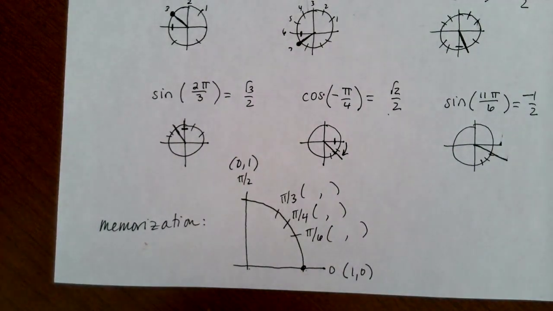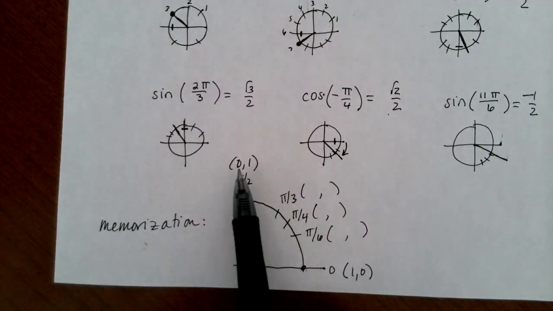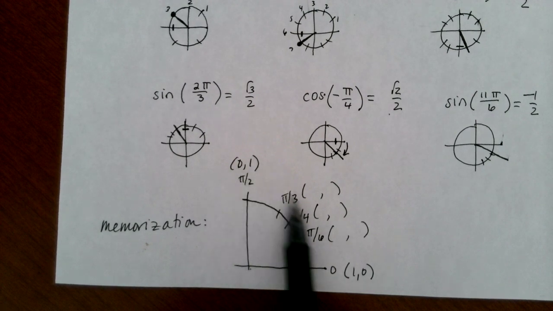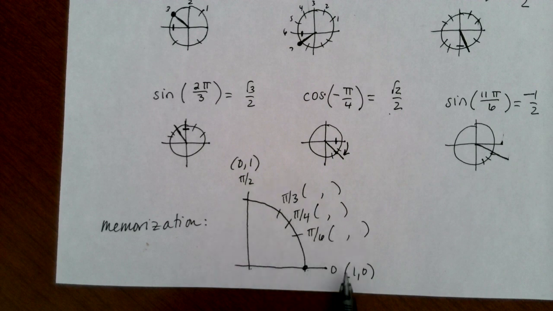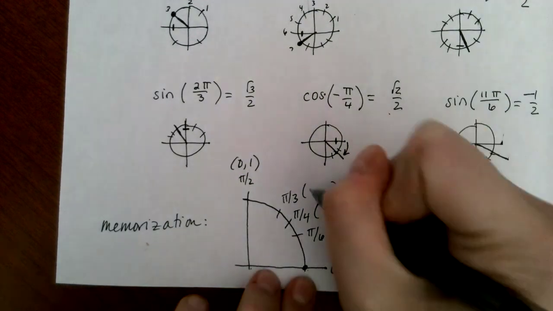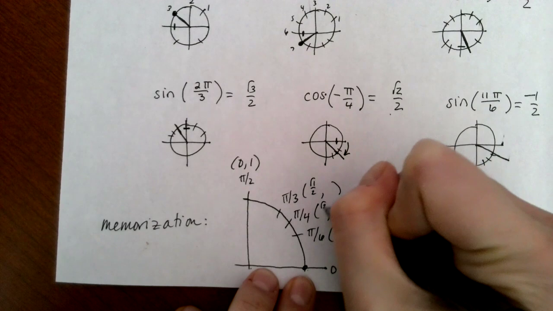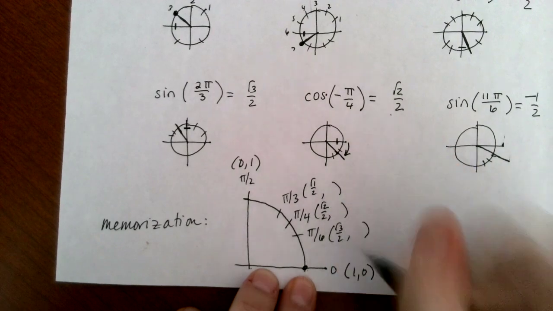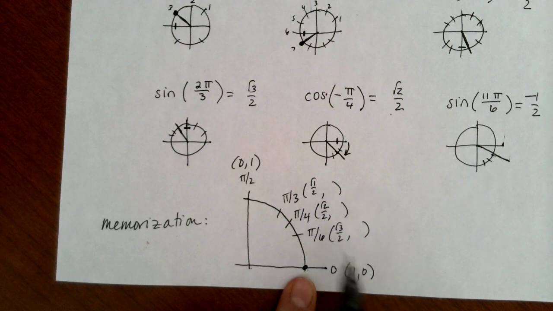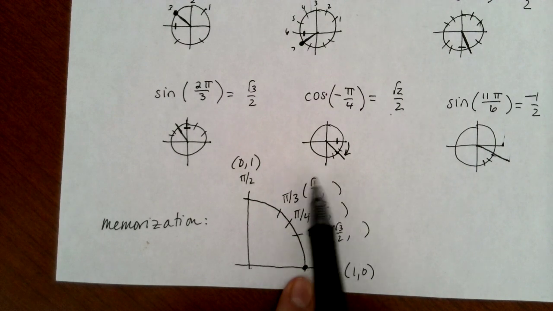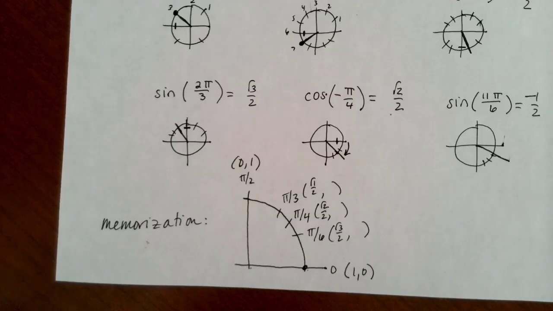All right, so look at just the x values first. So the x value here is 0, and down here it's 1. So I'm going to go low to high, 1, 2, 3. Root 1 over 2, root 2 over 2, root 3 over 2. 1, 2, 3, low to high. And they're all square rooted over 2. Certainly root 1 over 2 is just a weird way to write 1/2, but it makes it fit the pattern.